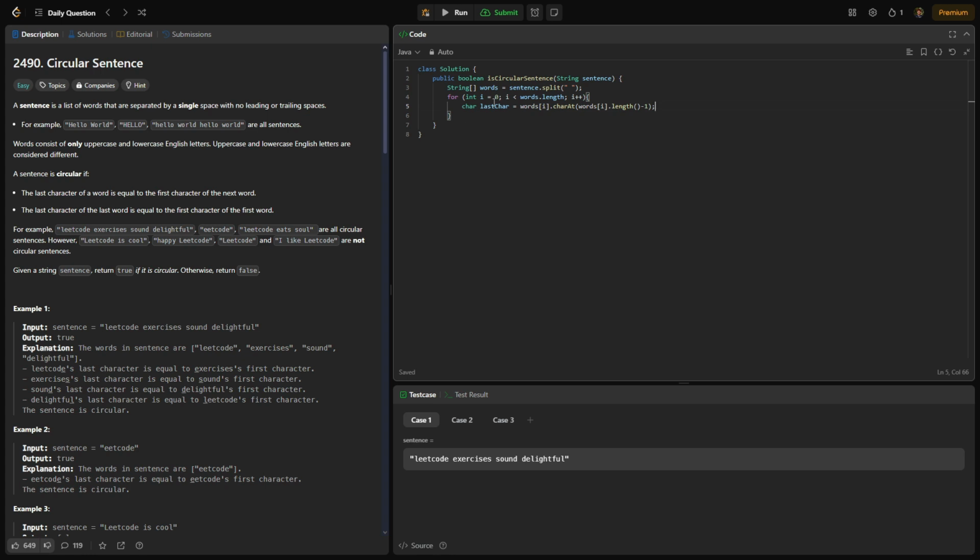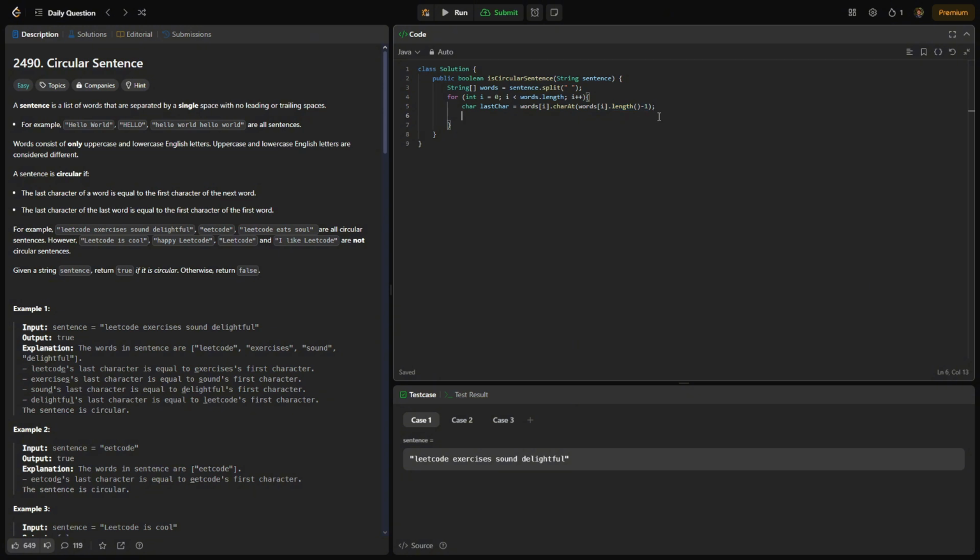So we're looking at our last character in the word. So we're going to get the ith word. We're going to get the character at words[i].length. So whatever words[i] is, we're going to get its length and then subtract 1. That's the position of the character we're getting.